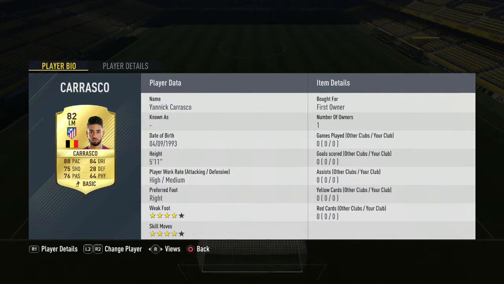In the right mid position we are playing Carrasco. He's a first owner in my club, but you can pick him up pretty easily on the transfer market, as you can do with Gabby, who I picked up right at the start of FIFA for 1,100 coins. He's been an absolute servant to my club, as you see there with the stats, as has this man Koke. I picked him up right at the start of FIFA for about 12,000 coins. You can pick him up for around 4,000 now though. Just an absolute monster on the game.